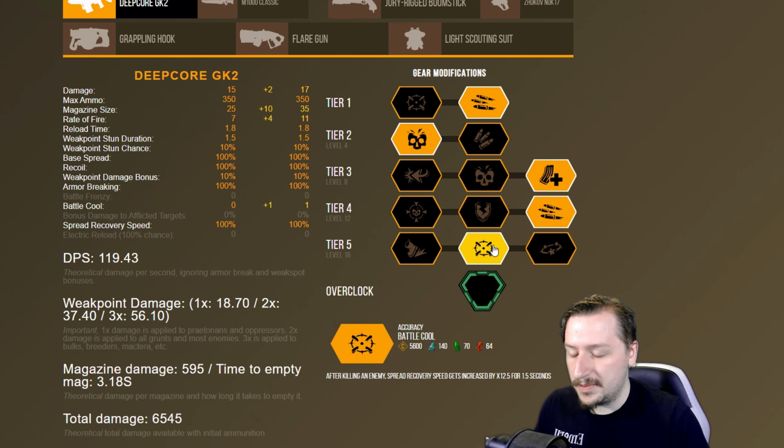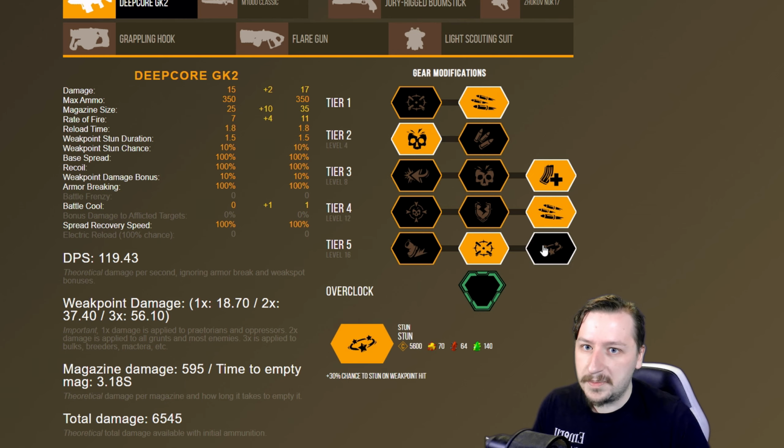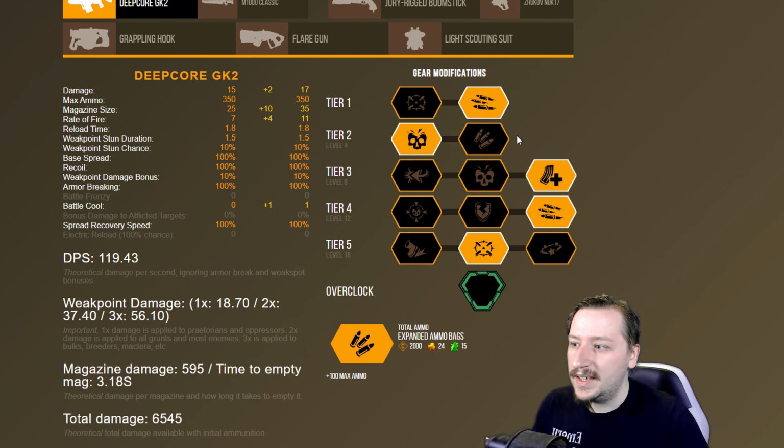And then for this, I go with Battle Cool, just so that I can recover from the spread of my assault rifle easier. Since I'm not running the stabilization, this will just make it easier for me to get back on target. This is a better close range build and medium-ish range build for the assault rifle than our first one. Our first one was really made for medium to long range. This is more close to medium range.